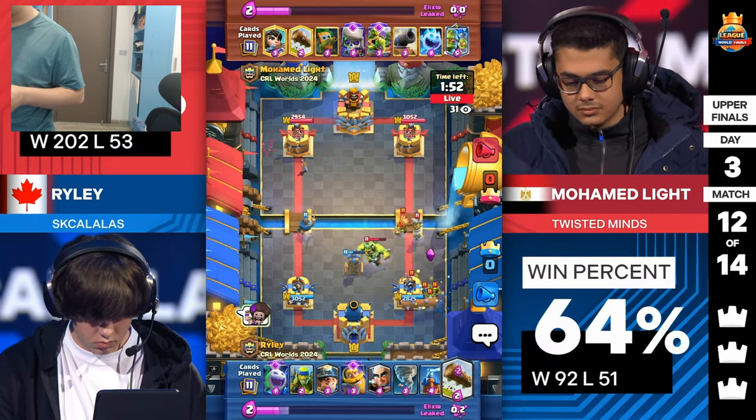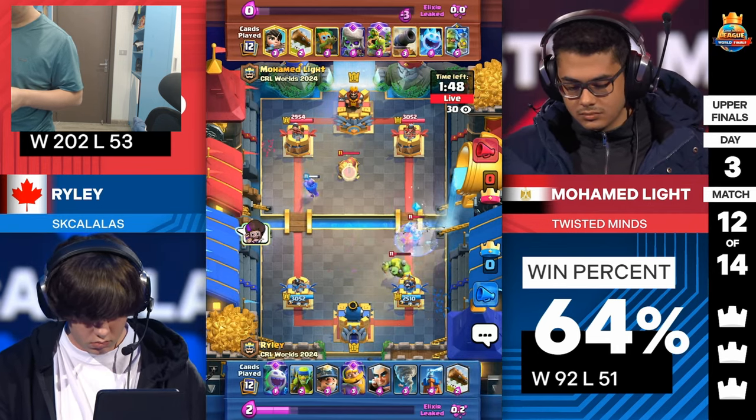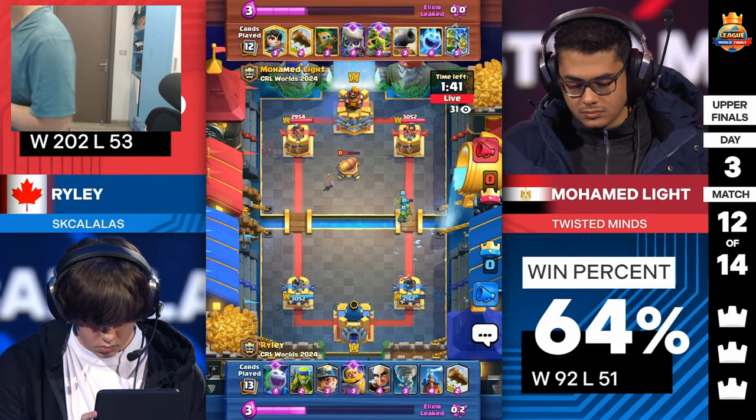And Ryley does have the Tesla. You can see there, Mo not happy about something. Not exactly sure if it was the placement or what, but doesn't get a lot out of it. Goblinstein does get on tower, not going to go for the ability. 2162 to two very healthy towers for Mohamed Light.